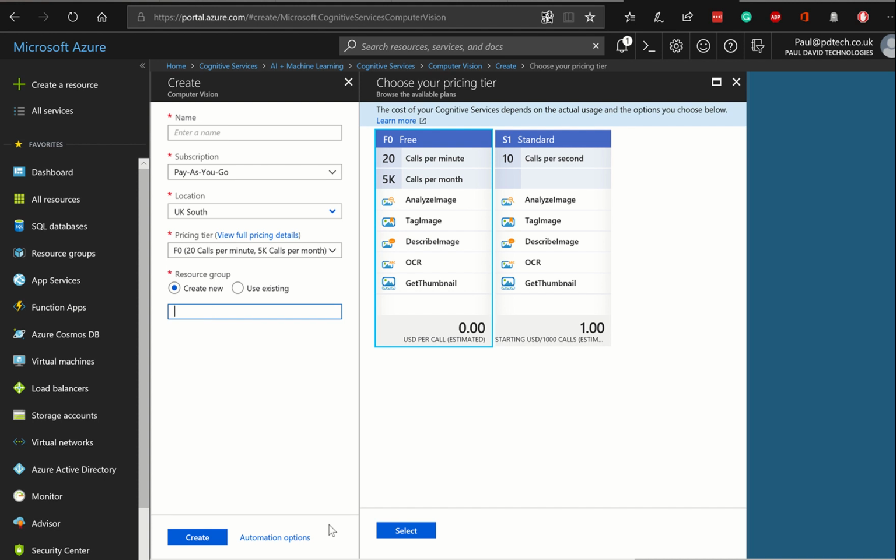Okay, and then I'm not going to hit create now, but if I did hit create, it would go ahead and give me that endpoint and the key, just like we saw when we clicked on the free services. Okay, so I don't want to turn this into too big a session on Azure, but hopefully that's all the steps you need if you want to be using this beyond 7 days and you're not familiar with Azure. This should get you started in terms of adding cognitive services as a facility there.